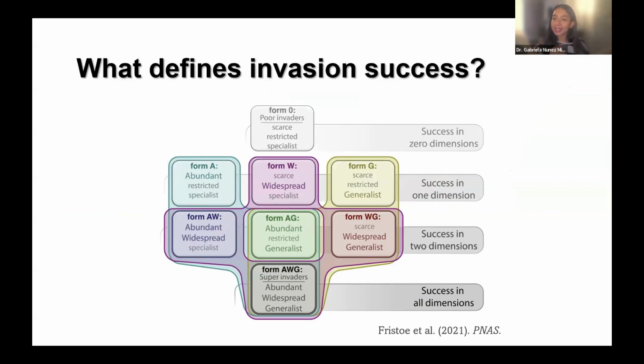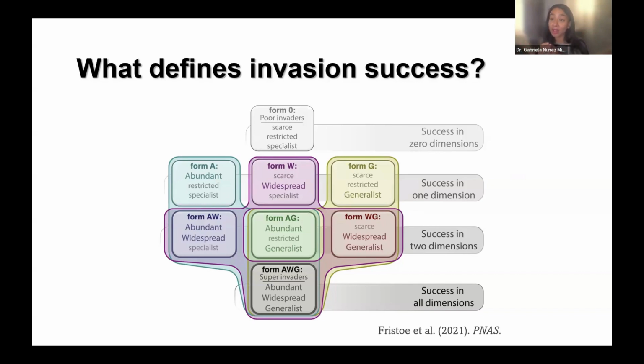So while I'm thinking about this, a paper actually came out a few years later in 2021, where they disambiguated invasion success into different dimensions. So they had that a species could be an invader that is very successful locally, so very abundant, or it might be a generalist invasive species that is able to thrive in different types of habitats and environmental contexts.